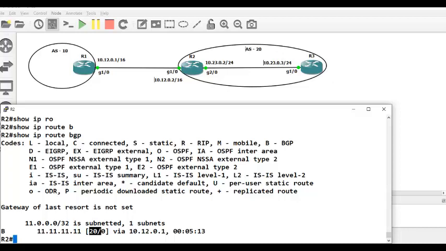Internally, we prefer IGP protocols like OSPF, EIGRP, RIP. See, BGP is Border Gateway Protocol, no? It should be between borders only, no? We prefer BGP routes only between borders. Within the autonomous system, when you run BGP, we give second importance.